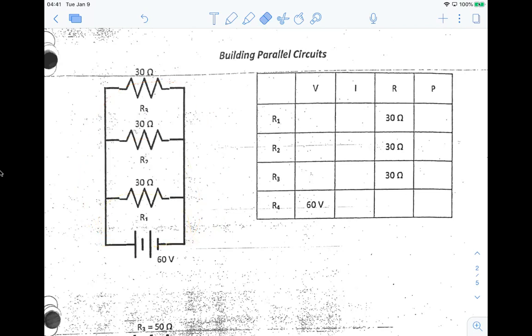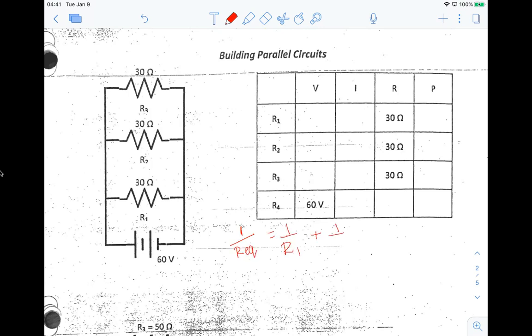Okay, so to solve for this, we're going to do the same thing that we did before. We look to see what we can add into our chart. We look to see what kind of rules we can use. So the first thing that we have here, we have all of our resistors listed, but we have to make sure you're using the correct formula. So now, if we are solving for REQ, the formula that we have on our reference table looks like this.